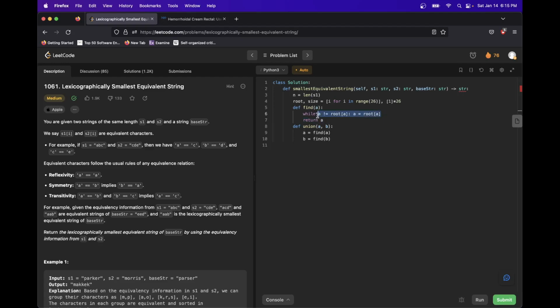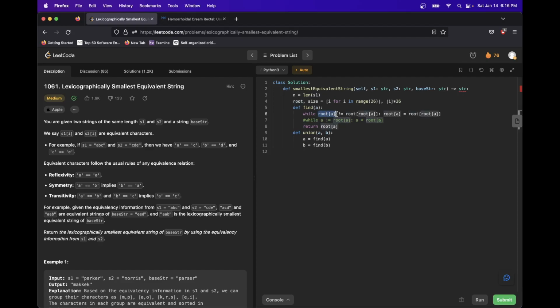But the problem with this, or it's not a problem, but we can improve upon this. Because if you had D connected to C, and then E connected to D, E is going to have to iterate through like five times to get to the A character. So if we actually just changed root, and instead of having C point to B and B point to A, if we just had C point directly to A, that would optimize significantly. And that actually lowers the big O notation. So instead of that, what we're going to want to do is to say while root at A is not equal to root at root at A, root at A equals root at root at A. And then we want to return root at A.